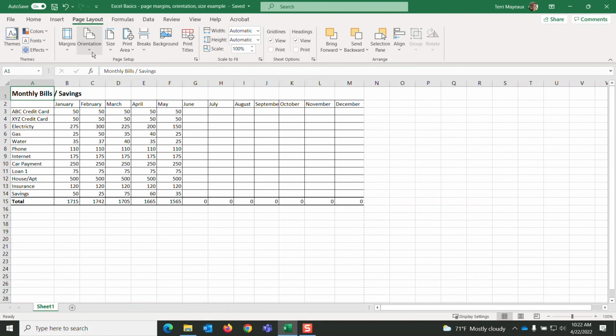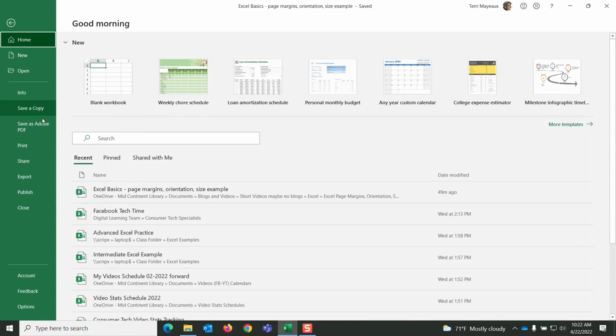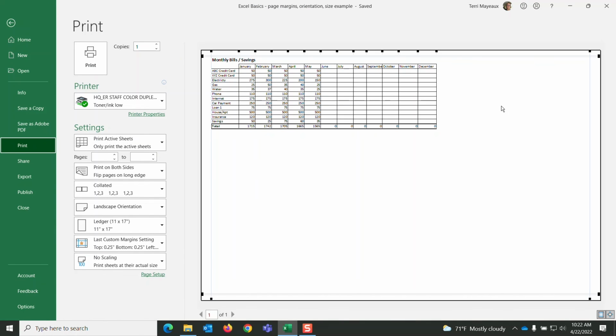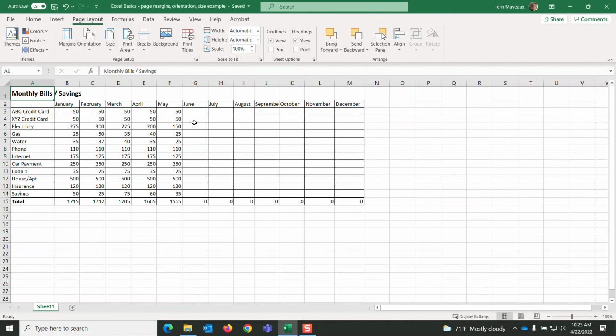However, let me go to Orientation, and let's go back to Landscape and look at it that way. We'll go to File and Print. And now it's all out to the right, but still kind of a nice size. But definitely it's so much more space for those large spreadsheets that go out to the right quite a ways. So again, that would probably not be handled by a lot of regular printers, but I would assume that some print shops would be able to print this for you. So Ledger may be your best option when it comes to size.